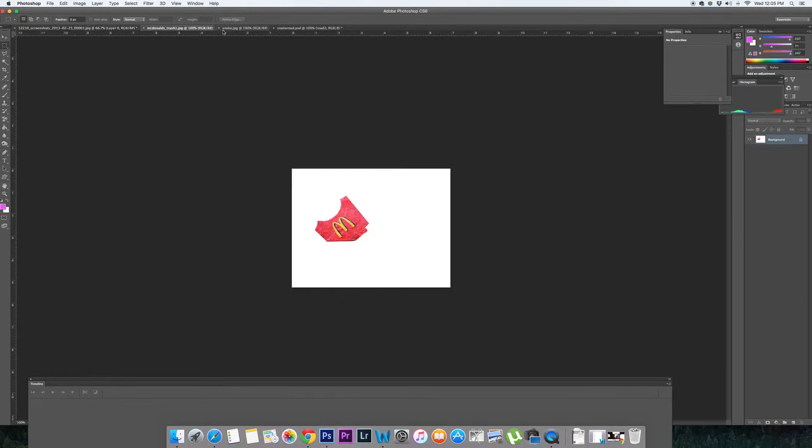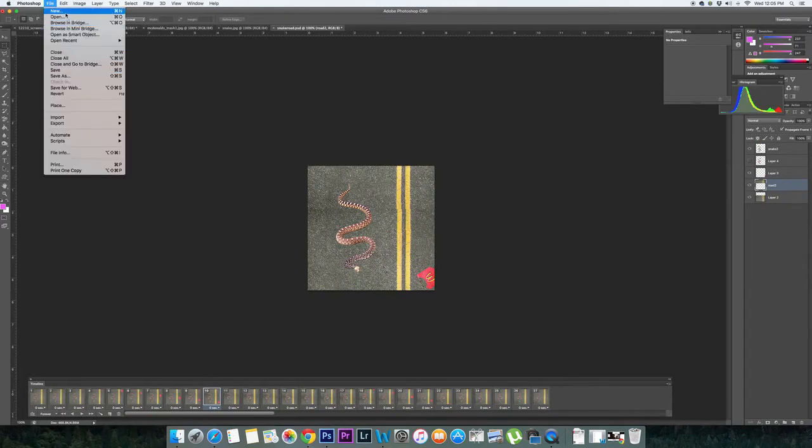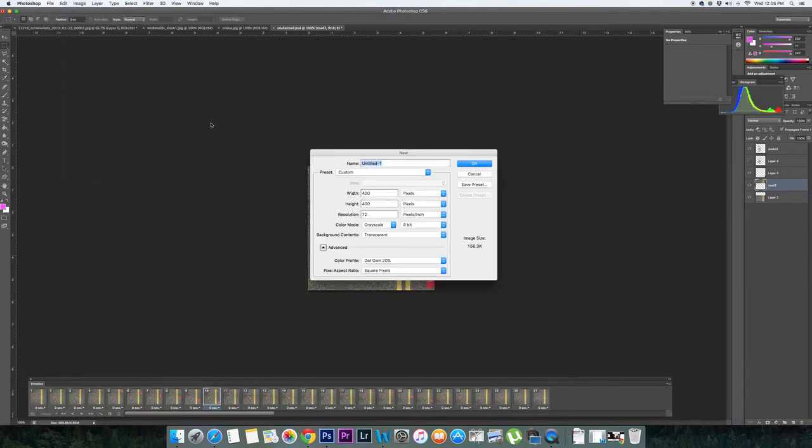Next thing I want to do is create a new file. So I go to File, New, and I'm going to title this GIF because that's what we're making, class. And as per the assignment, you want your document size to be 400 by 400 pixels. You can see mine is already like this. Make sure that you have this on pixels, and not on inches or centimeters or any of these other ones.